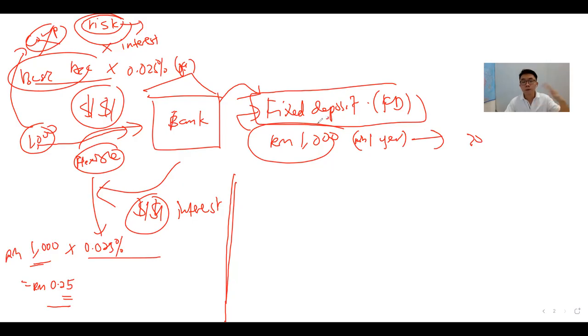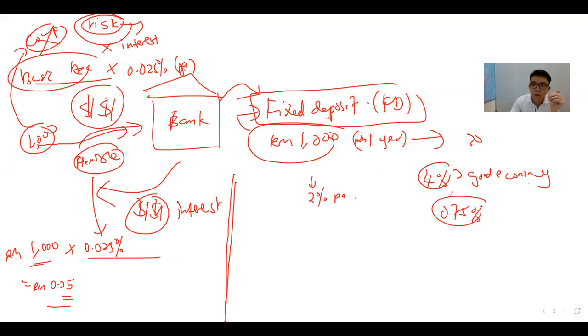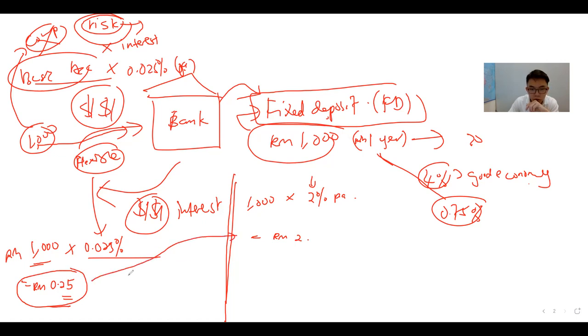But then when you go for fixed deposit, because of COVID-19 now, the base rate normally averages about 2% per annum. I still remember before COVID, in 2018, 2019, the rate I checked was 4%. So 4% is normally in a good economy. But now because it is still in a recovery state, it's just about 2%. During COVID, it went down to 0.75% for fixed deposit. Now, the same 1,000 ringgit: if you put in a fixed deposit for 1 year, locked for 1 year, you times 2%. How much do you get? 20 ringgit. Can you see the difference? 0.25 compared to 2 ringgit. But still, 2% is very low.